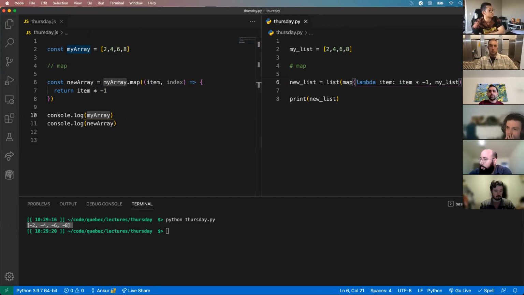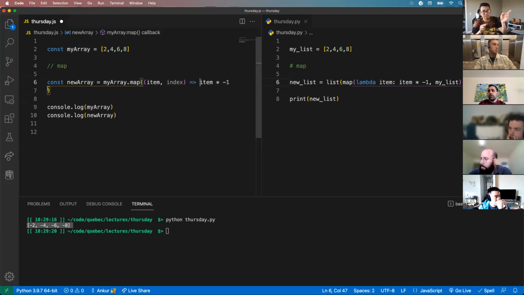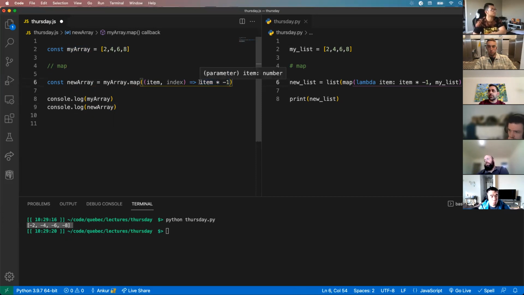I have, it's not really a question, but on the JavaScript one, you can simplify it to take off the brackets and the return, right? Because it's implied when you're using the arrow function. Absolutely, thank you. So if you only have one line for a JavaScript arrow function, those curly braces are optional. If you don't have the curly braces, then yes, you don't need the return statement either. So I guess this is more equivalent.